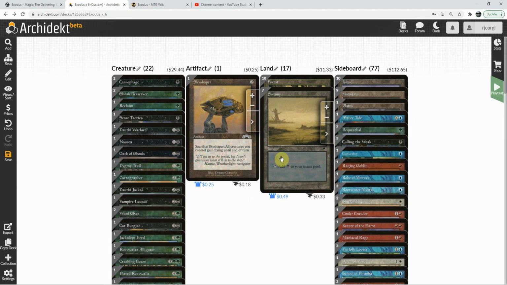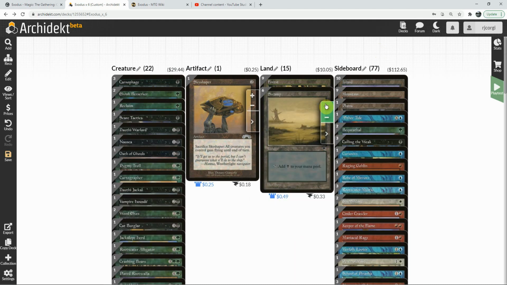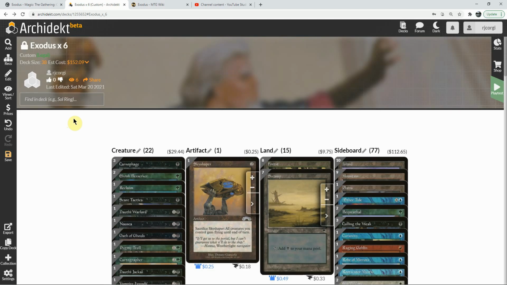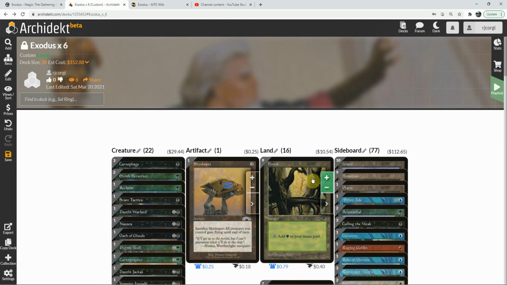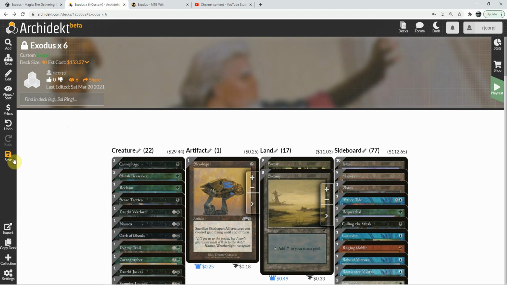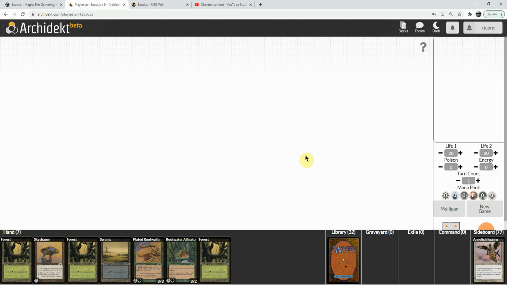Again, being mindful, I do really want to get those Carnophages out, so I do need to make sure I've definitely got swamps in my opening hand. Okay, two forests and a swamp.